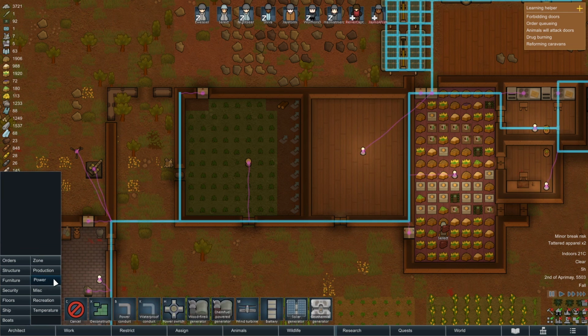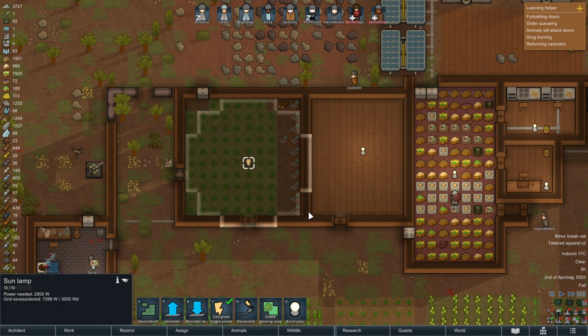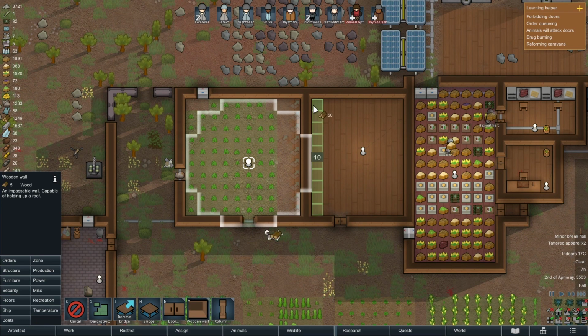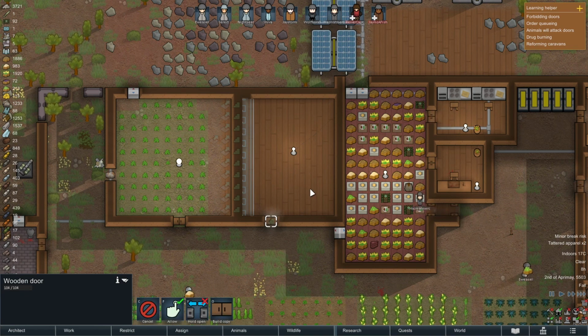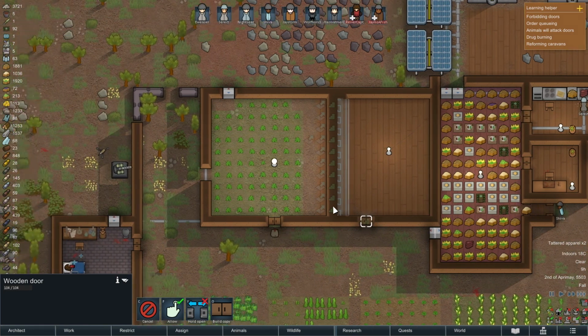Power. Or is it just night and you have a day-night cycle? Oh, God! I also didn't move the wall to the right spot. Dang it. One more over. Alright, there we go. And once that's closed, we'll deconstruct this too. So we'll keep that as our door. And we'll fix that wall.